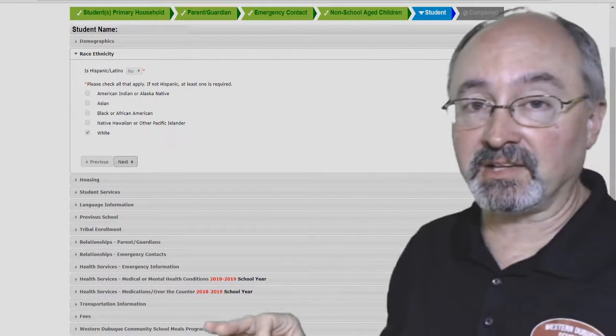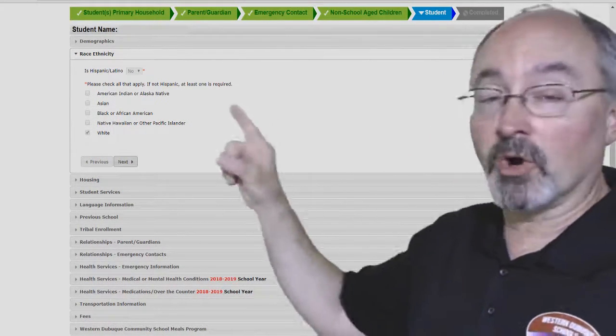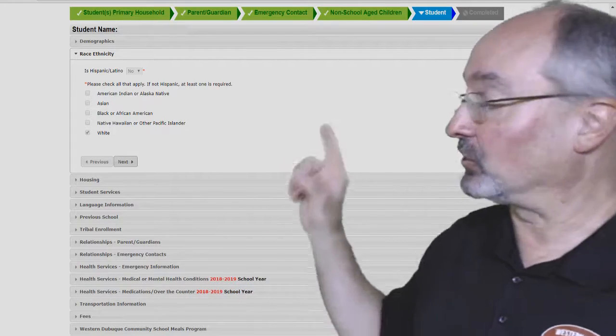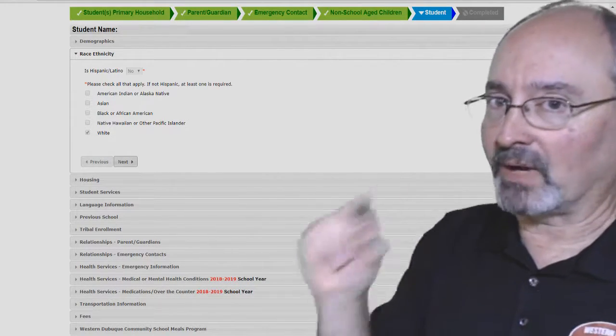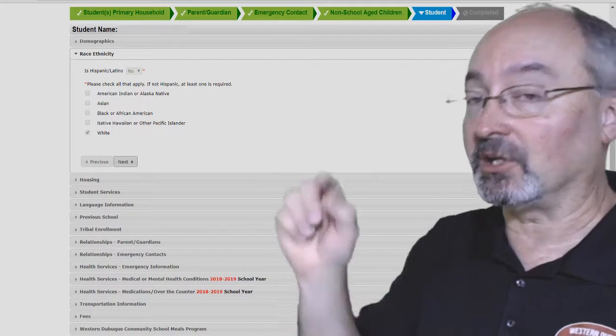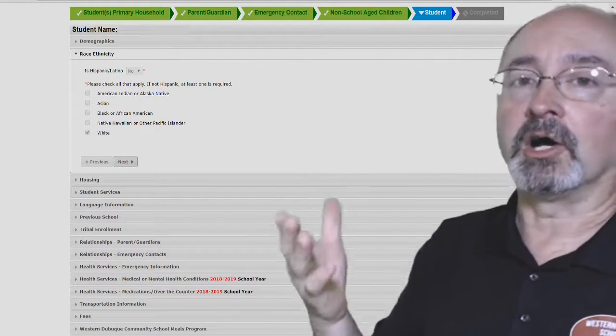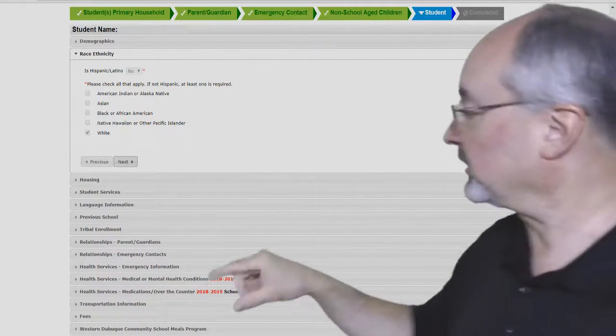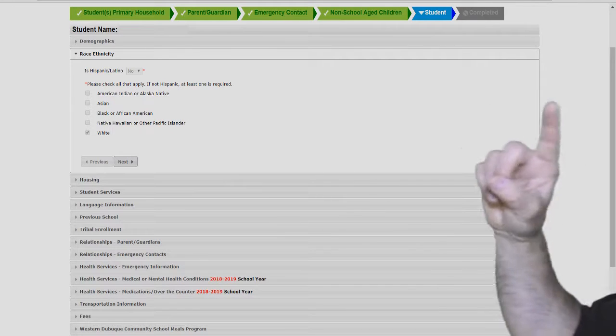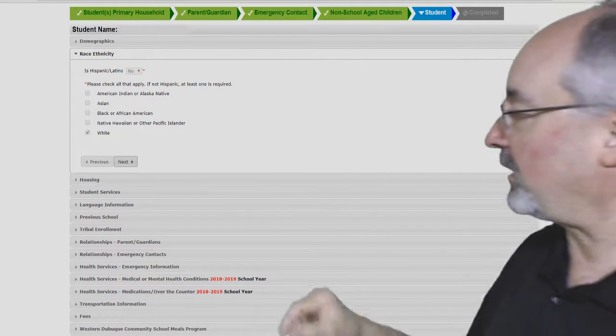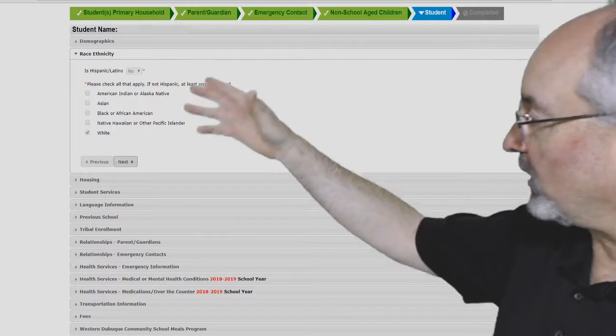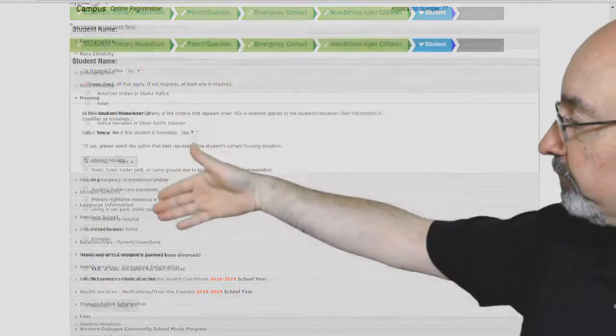If you miss something that's required on the page, it won't let you move on until you go back and answer. A big red box appears on the screen saying you haven't completed this question. All you have to do to get rid of that box is just click in one of these white areas over on the side, and you'll be okay with that. So keep answering the questions as it goes through.